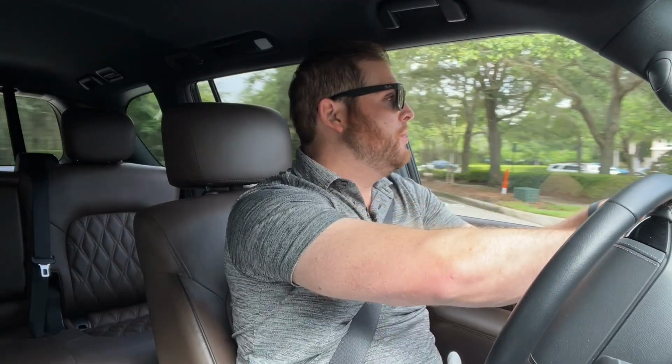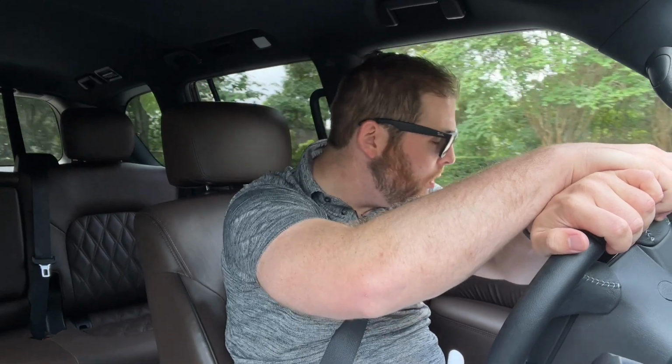The steering, it's really heavy, especially when you're doing tight maneuvers. I'm going to go ahead and try to execute a U-turn here, to which I think the Armada is going to be too big to do, requiring me to do, oh my god, a 3-point turn. I've had to do a lot of these this week because the Armada is just so darn big. I've been house hunting. Oh my god, it really just gives you an arm workout trying to turn this thing around. I'm not even kidding.